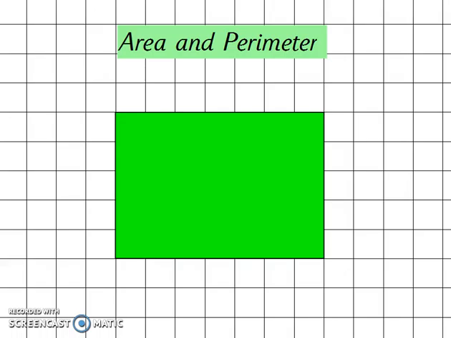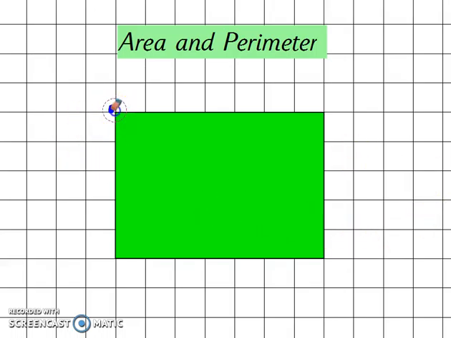So when we're looking at area and perimeter, we need to know what those two things mean. The area of a shape is how much space is inside the shape. So for example, if this was a football field, I want to know how much all this space inside the football field is. The perimeter is how far it is around the outside. So if I started here and I walked all the way along, all the way down, all the way back and all the way up, that would give me the perimeter of the shape.